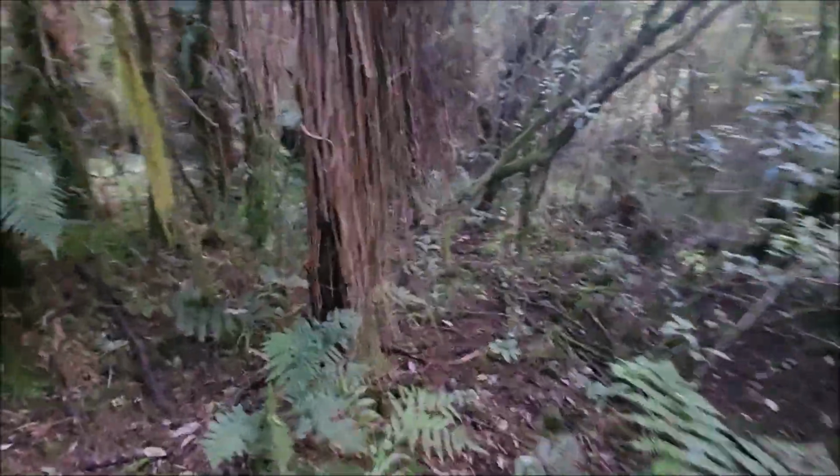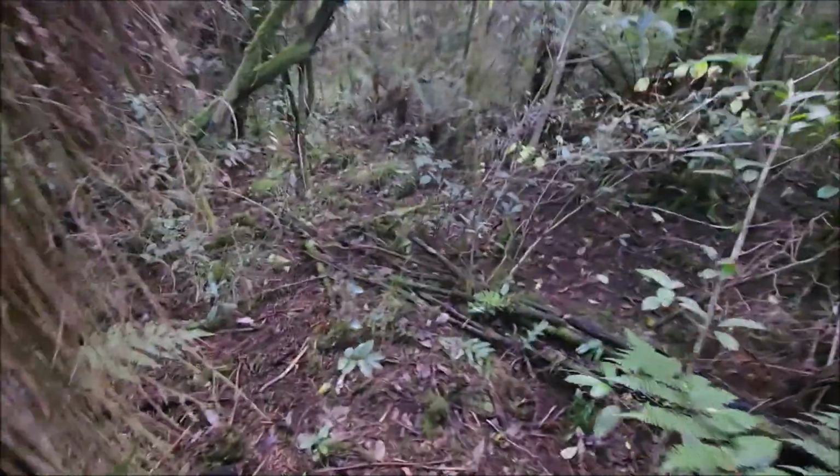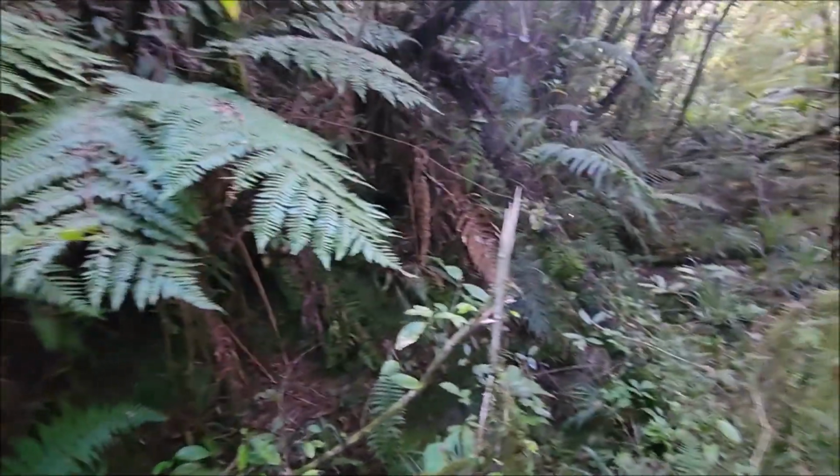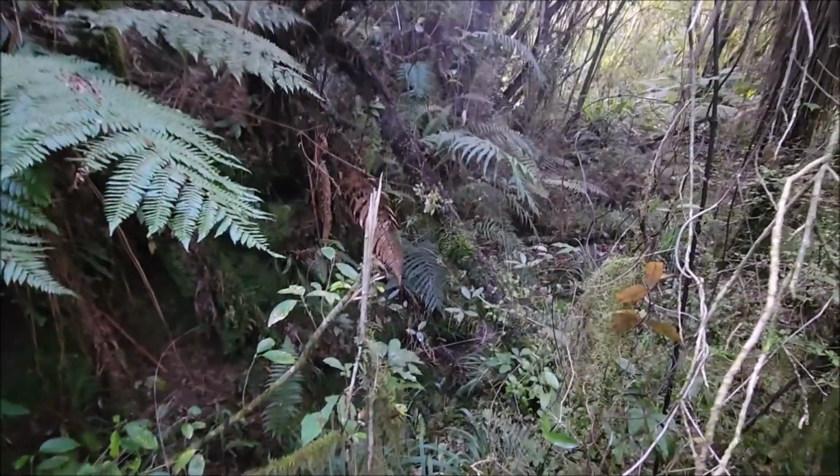See nothing in the bush. Looks like these old timers have been a little bit in here. Levels and layers and bits of cut. Right, come down. Ready? Nice one.